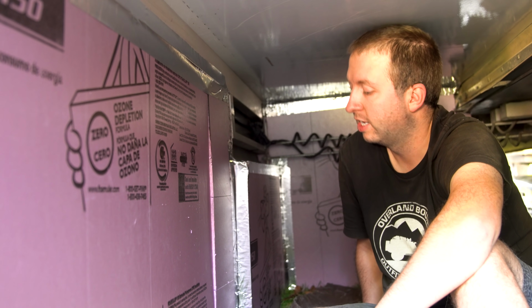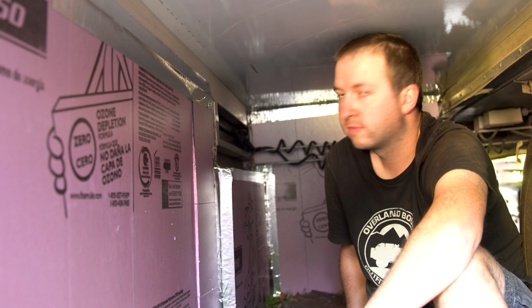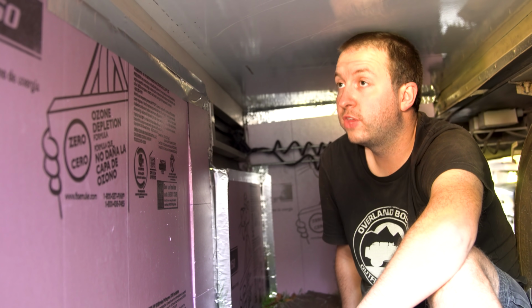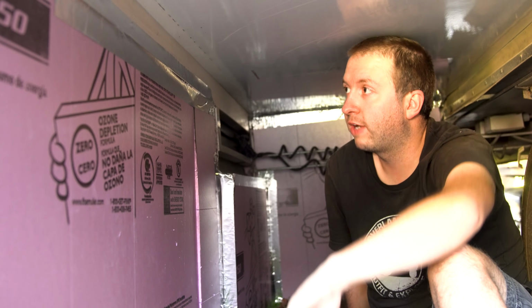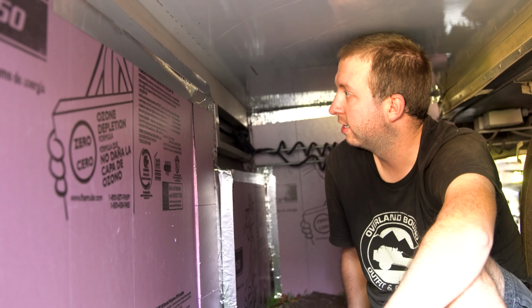It's a bit cramped. I think the end result will be worth it. So here under the slide, you actually can sit straight as opposed to laying down. This is the tallest section under our RV. Up near the front, I was kind of lying on my back and it was pretty fiddly.